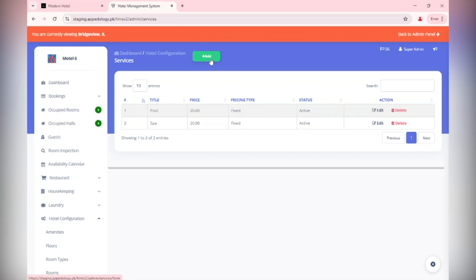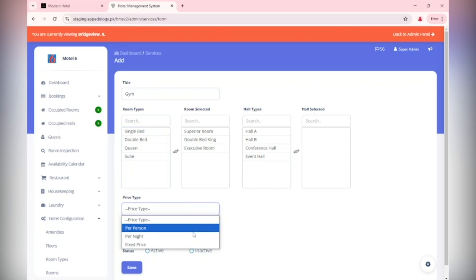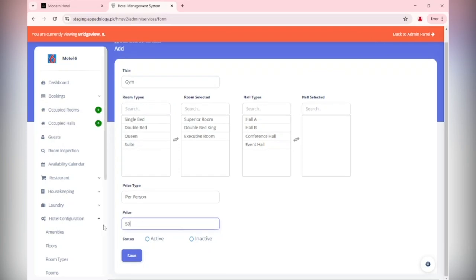So if you want to charge someone for a service, like we are going to charge them for gym, okay, and this is going to be available for the executive clients. Okay, so the price is going to be per person, it's 50, and then I'll click active.